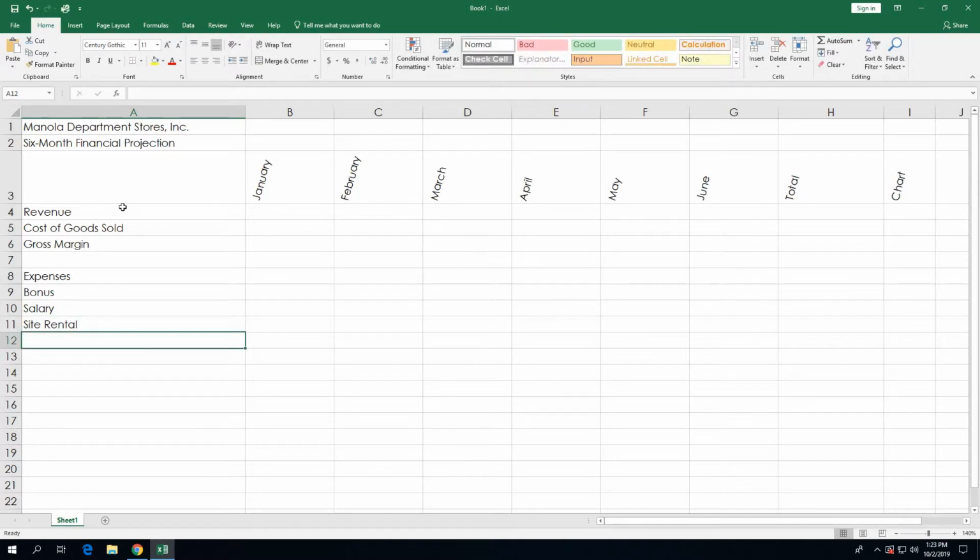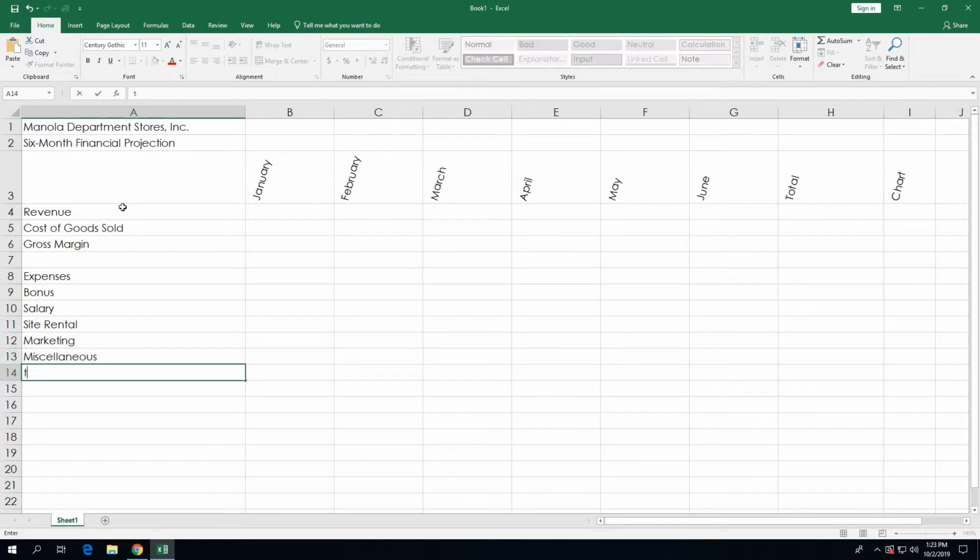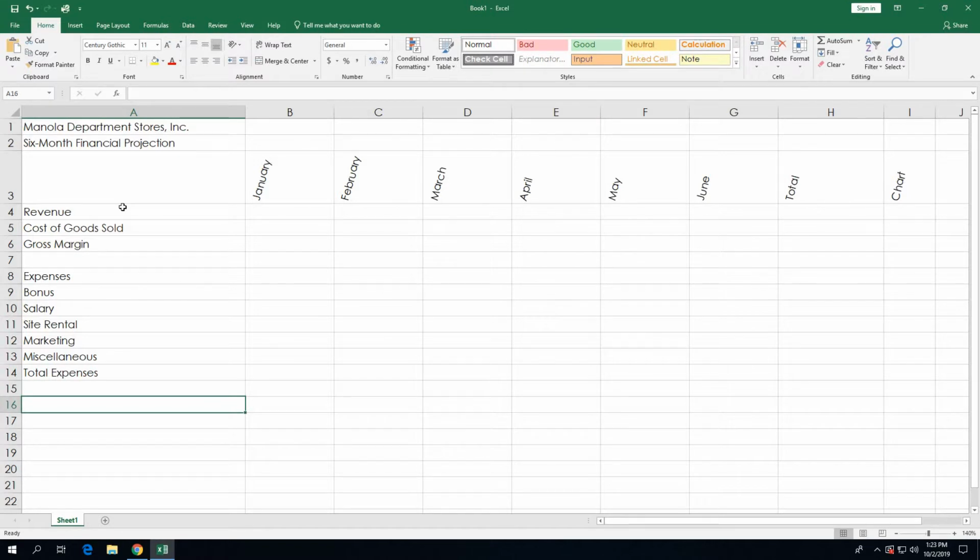And then in A12, we're going to type in marketing. And then in A13, miscellaneous. And then in A14, we're going to type in total expenses. And then we're going to skip a row and move down to cell A16 and type in operating income.